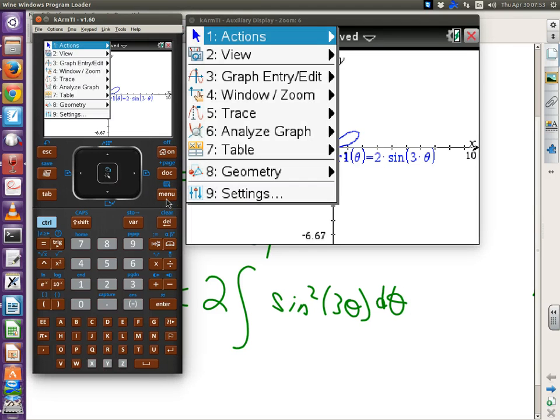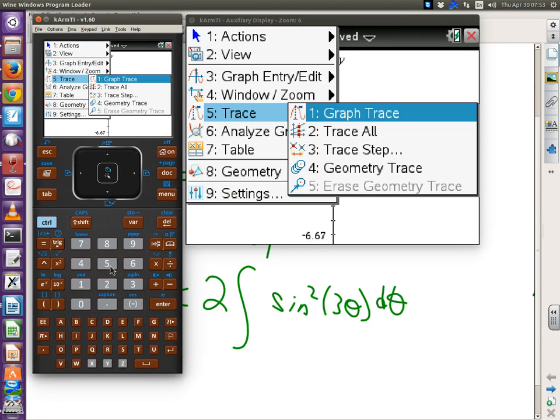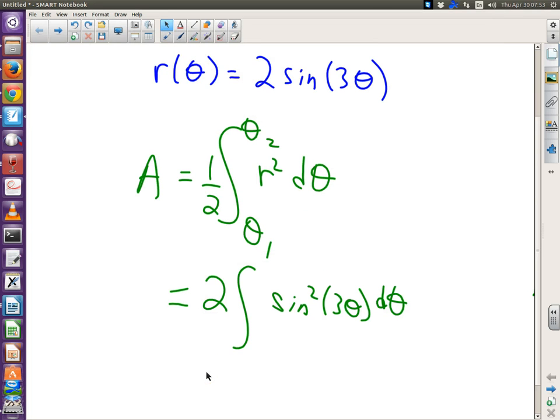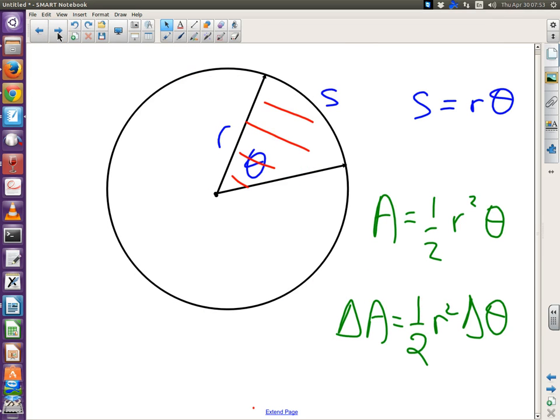Can you explain that? Explain what? Why you did 1/2 and then the r squared? Because the 1/2 was here. This is the area of a sector. The half is part of the area of the sector. Why are you taking the integral if that's the area of one? That's the area of a circular piece. I don't have circular pieces. Plus, I'm adding up infinitely many little pieces, just like we did with rectangles, right? Riemann rectangles. It's the same idea. So this is your Riemann statement. In the limit, as delta theta goes to 0, you get a d theta. You add up all the very thin d theta slices, and you get the total area.